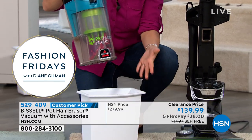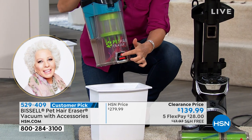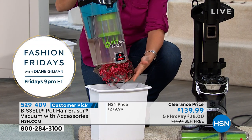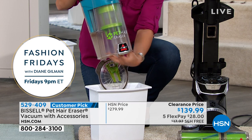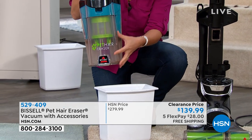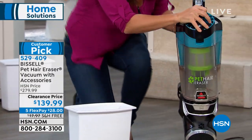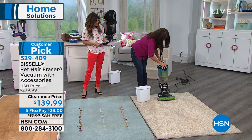Because Bissell wants you to pick up the bad messes, you're never going to get any clumps or messes. You're going to be able to push this button here. And because of that spooling system, I want you to look closely. Everything pulls right out. Oh. So finally, you're getting the powerhouse, the very most powerful, best that Bissell offers to do all those messes. It pops on right here and you're always just ready to go.